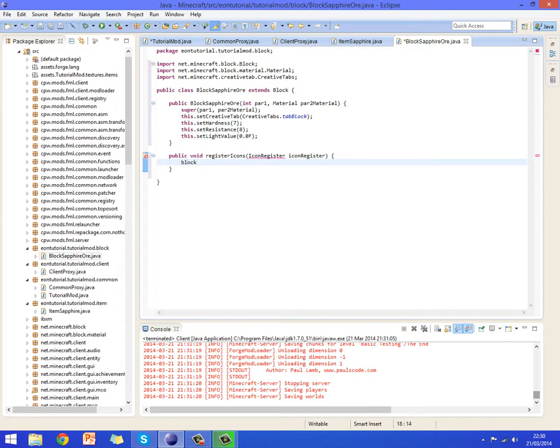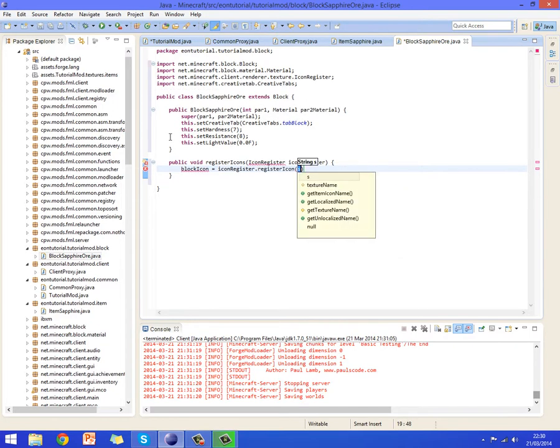Just basically block icon instead of item icon equals icon register, I believe, dot register icon. There you go. And then it's tutorial mod colon, not semicolon, and then it's sapphire ore, and then semicolon.